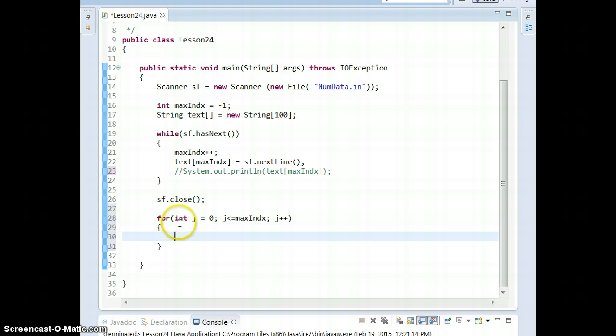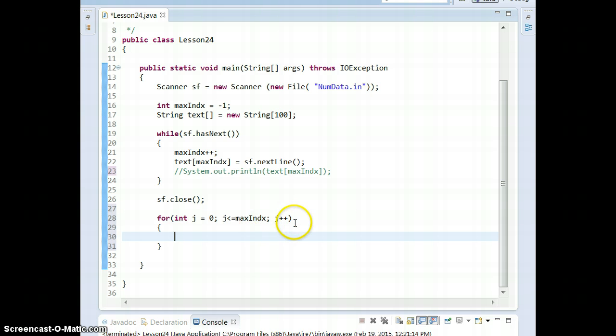We're going to start this loop by setting a new integer j, and j is going to be less than or equal to the max index. Remember from before, we started the max index at -1, and as long as it found a line, it was going to increase that index by 1. So now the max index is how many lines there are. For each line of code, it's going to run this.